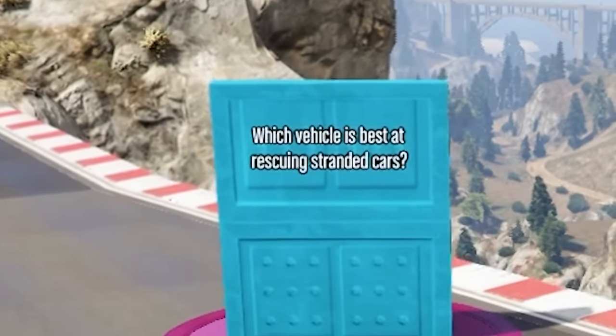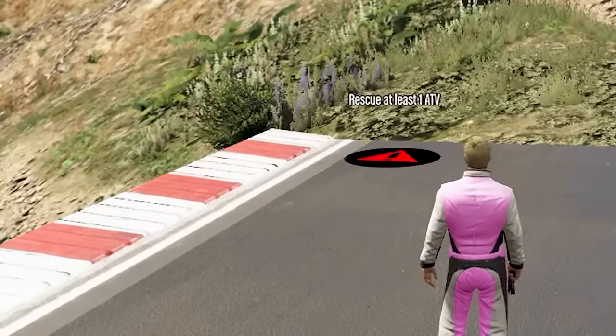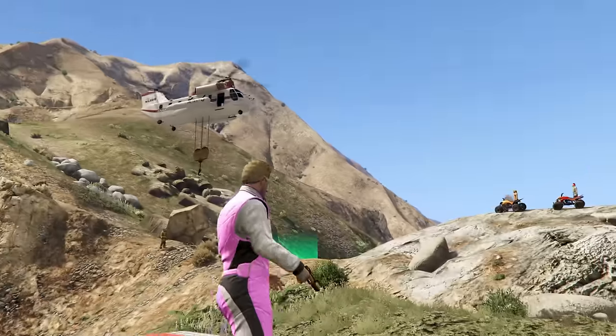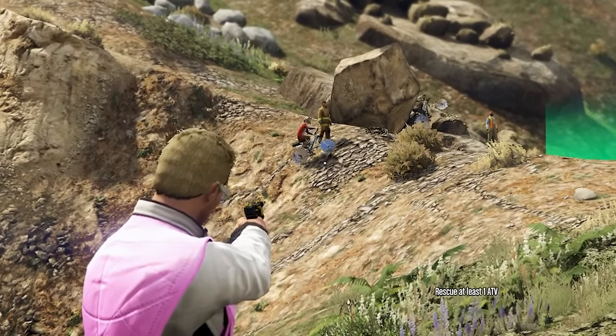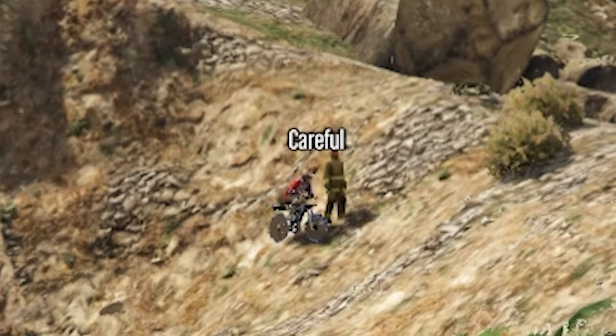Which vehicle is the best at rescuing stranded cars? We got a 2-way tie right now. Rescue at least one ATV. Oh. Okay, so the ATVs are stranded. Not really sure what that helicopter's doing. It looks like it's dropping a boulder on people for some reason. Not sure that's what helicopters do for a living. Careful, okay.